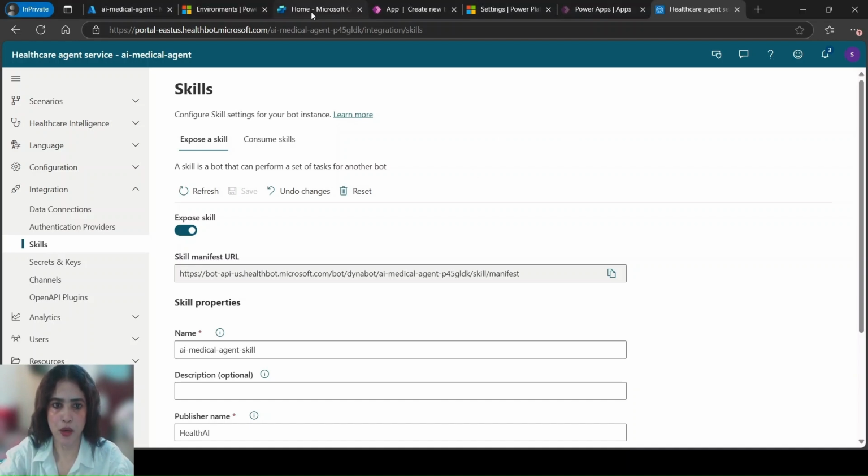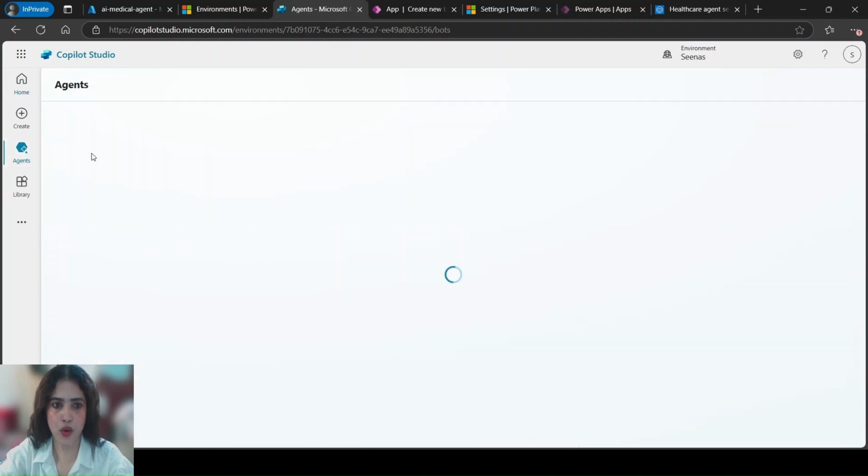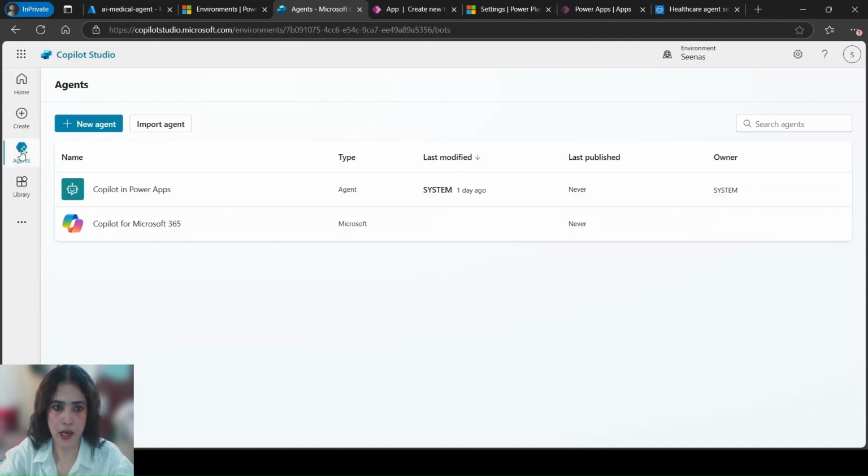The download is completed. Moving to my Copilot Studio. This is my environment, and here I'm going to import the downloaded healthcare agent resource. I'm selecting the agents tab, and you can see two options under the available agents: one is a system agent and another one is M365 Copilot. Plus new agent is for creating a new agent, and the other one is importing an agent.